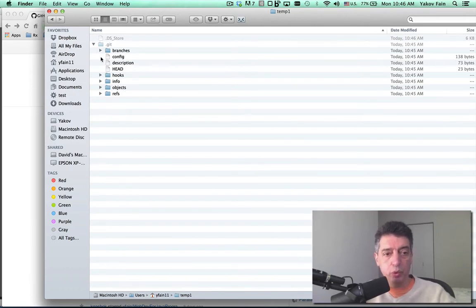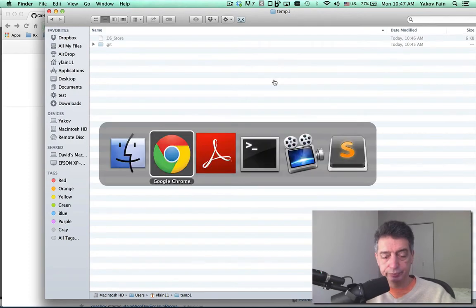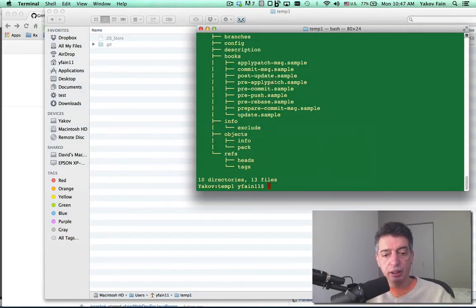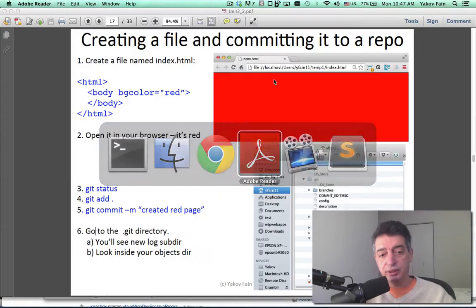But my point is that I want to start creating files here in the temp1 directory, because this is my project, so to speak. The goal is to create a file in here and to push it to a remote repository on GitHub. That's my goal. Let's go back. This is my directory, right? Where am I? pwd in temp1. Good. Now let's go back to slides.